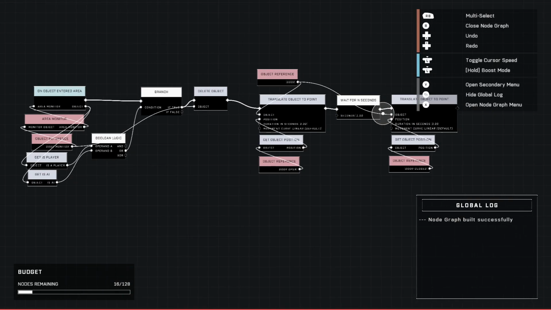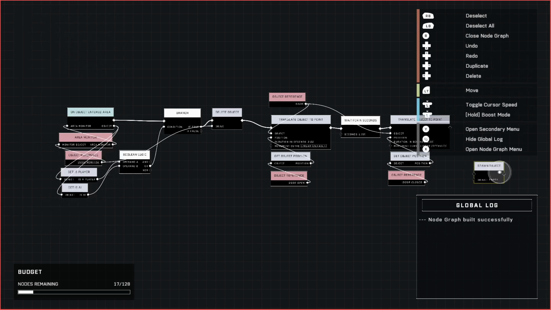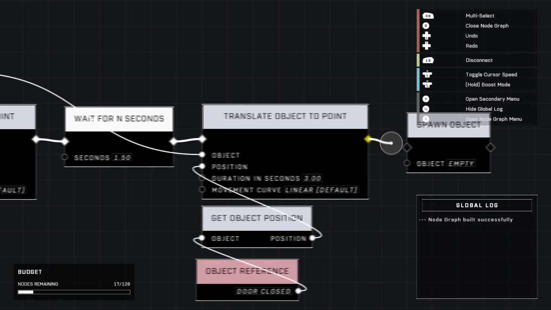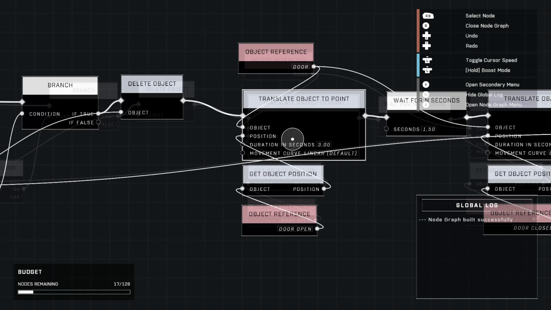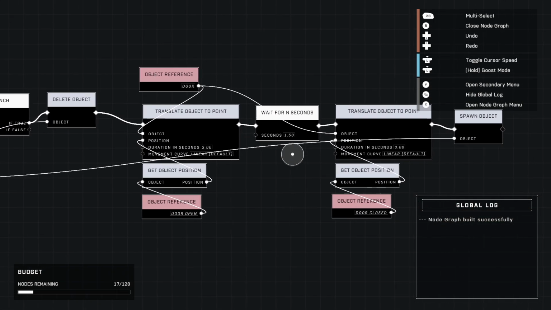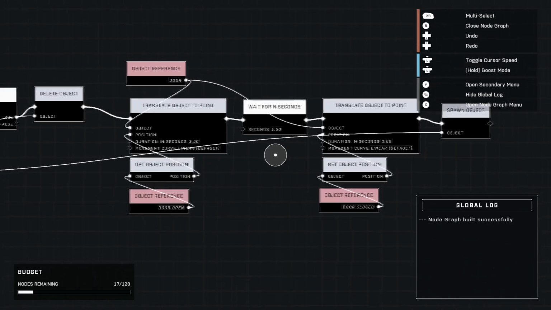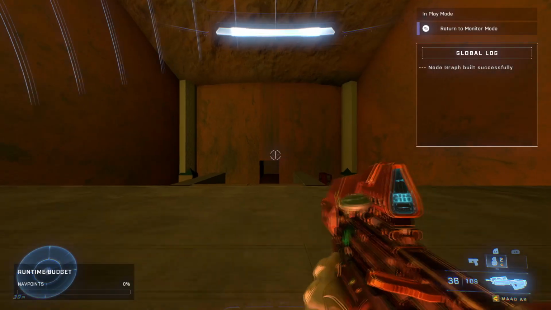1.5 sounds good. And then lastly, all we need to do is grab from our objects, our spawn object node, because we're going to be placing our trigger back. We're going to be making sure our trigger is able to be triggered again after this amount of time, which in total will take about 9 seconds. No, just kidding. It's going to take 7.5 seconds to fully cycle. With that, it's ready. So let's go ahead and try it out.